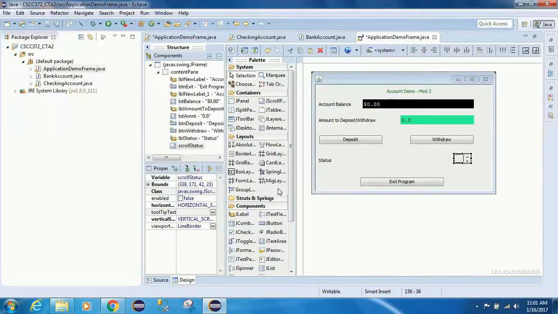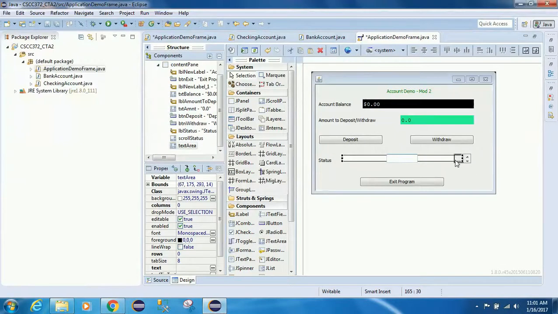So what I'll need is a text area to hold the accepted messages, exceptions that is. So I'll put that here, and I'll call this text status.